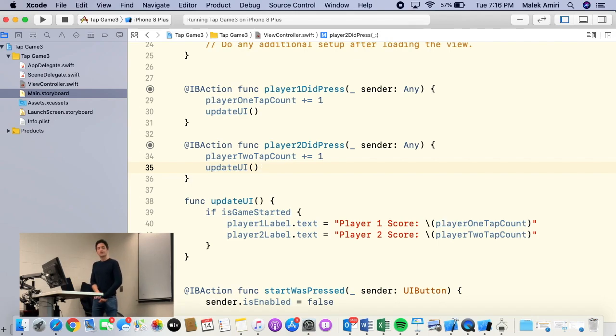Any questions? Will a function in Swift ever have a return type? Yes. This one doesn't. Because it's void, you can just not write it. If it's void, you don't need to write it. The way you write a return type is with an arrow sign. If there was a return type, I would go like this.